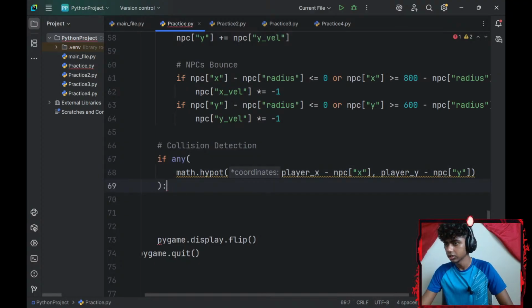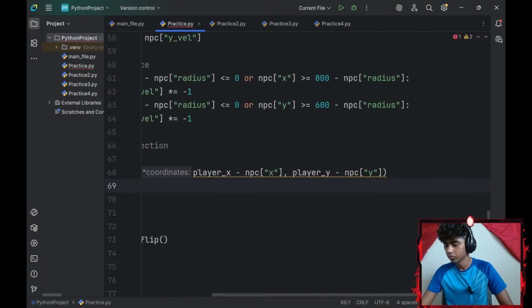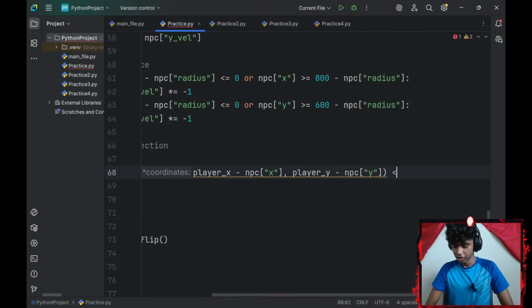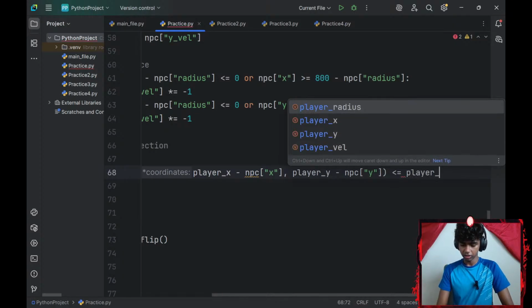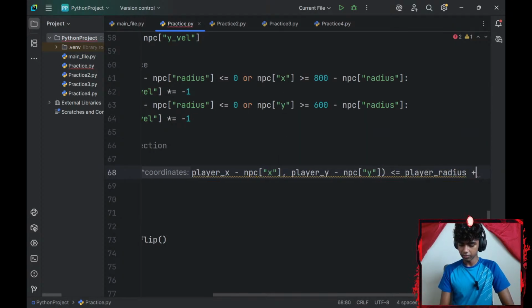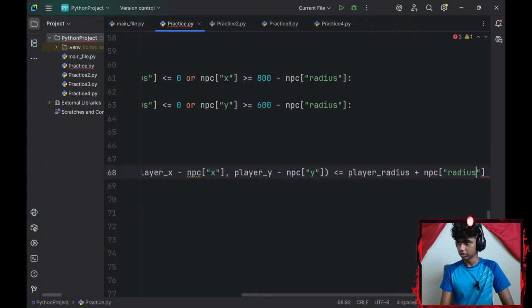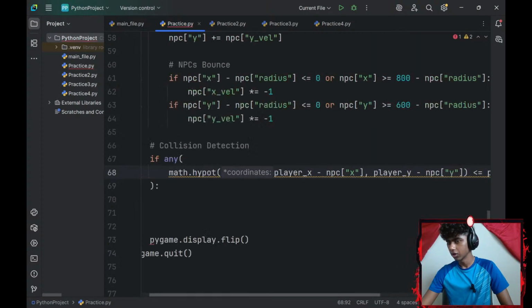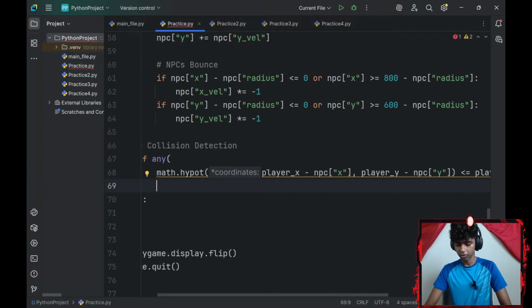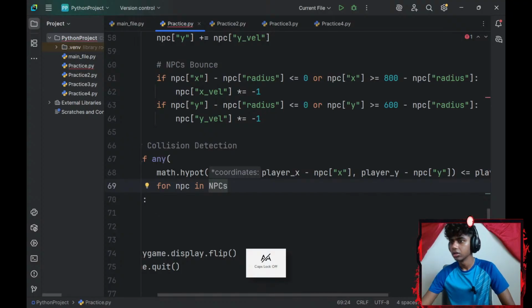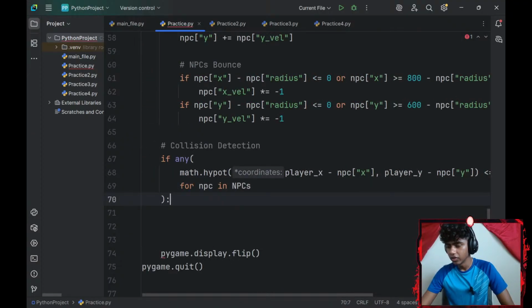Okay, maybe close that. Which is less than or equal to my player underscore radius plus my NPC at index of radius. Okay, and then let me iterate over my NPCs again. So for every NPC in my NPCs, there we go. Okay, now I gotta add the regular conditions.